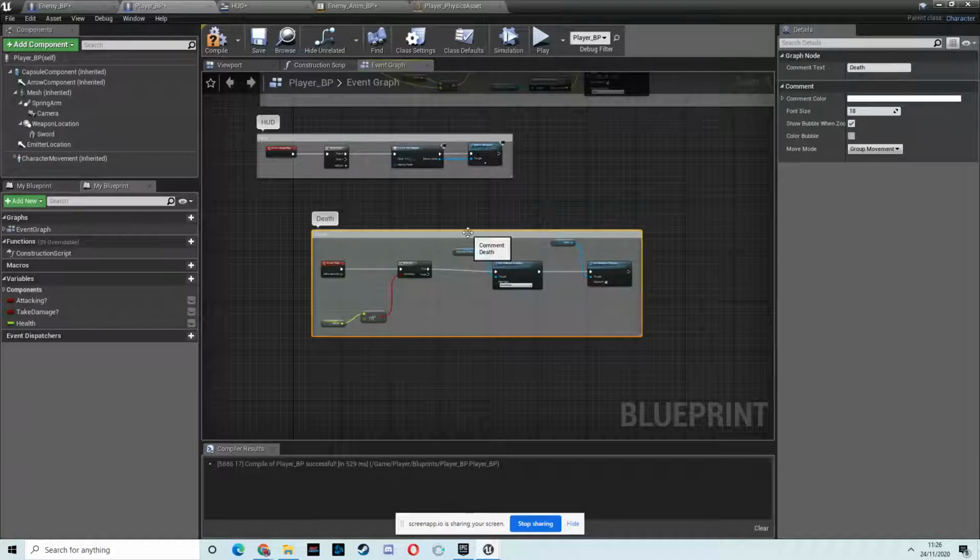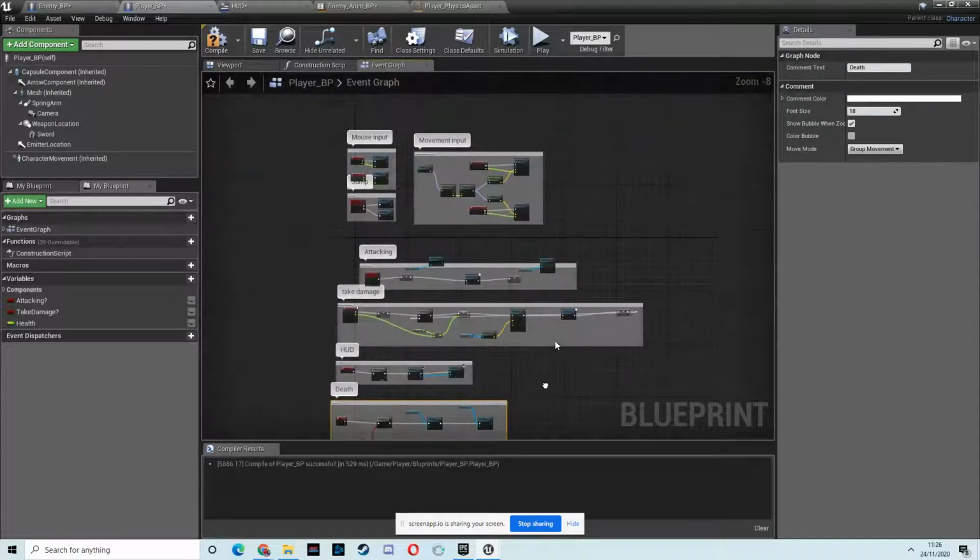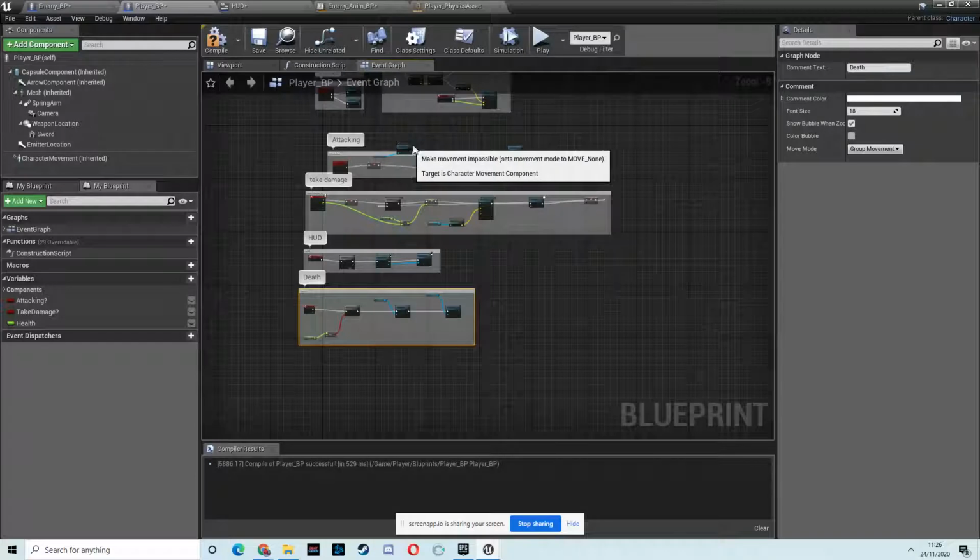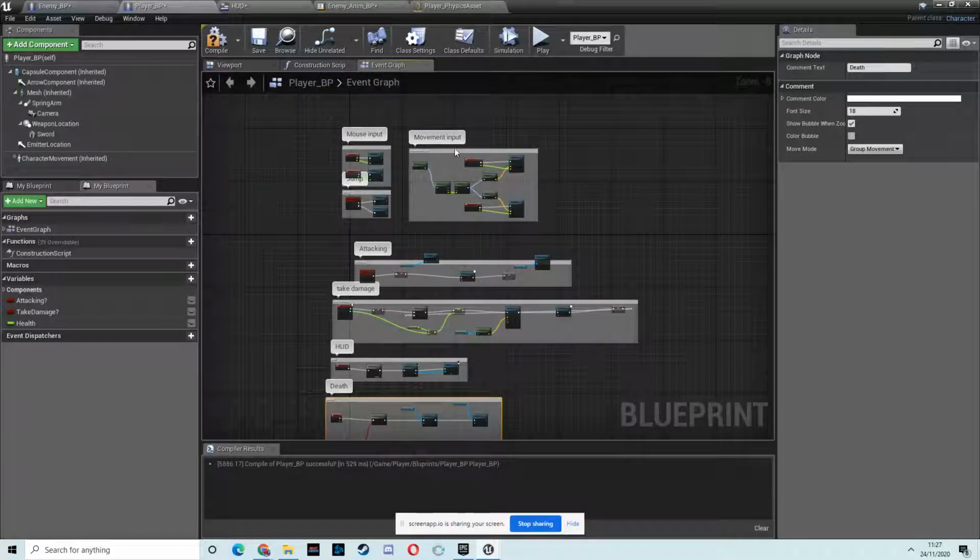Always good to comment your stuff, mainly because eventually you'll have loads of code. And you won't remember what it does, even though you think you will remember. And also, you can take these little chunks and place them in other parts and other blueprints, and just change a few bits. So it's always good to have them in these sections like this.